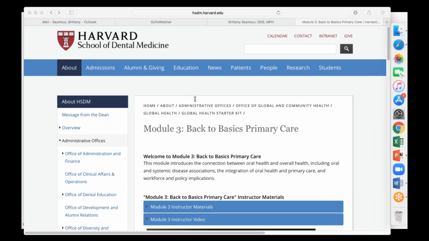Another question is, what educational background is needed for those who plan to use the kit? We call this a starter curriculum because it's a baseline knowledge that we provide. It's an introduction, but that is something that we are actively working on with our partners. So as Preston mentioned, he came to dental school and didn't have much background at all in global health, and that's not common. Global health is not currently taught in dental school, and so if students chose to learn global health in their undergraduate education prior to dental school, they may have some background, but that is not a guarantee.